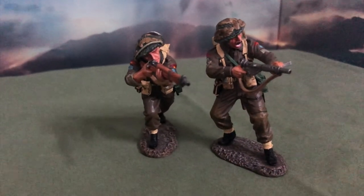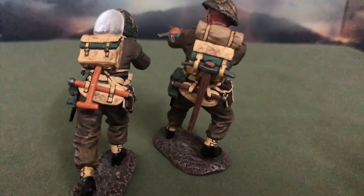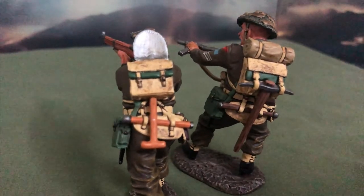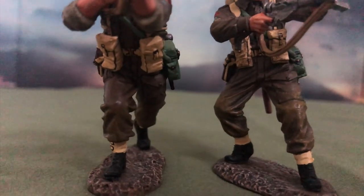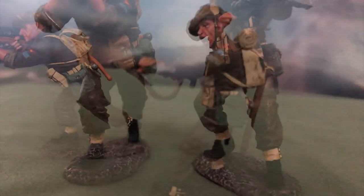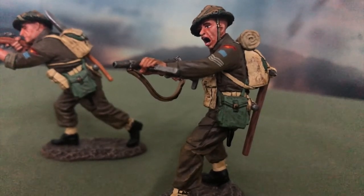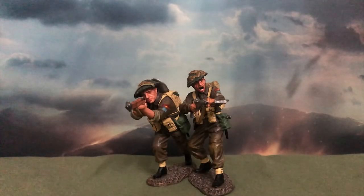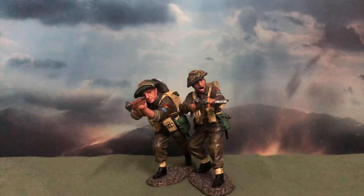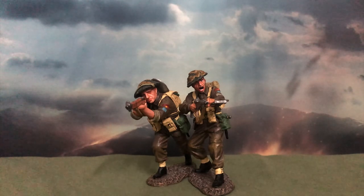These two figurines are truly well-detailed, and despite being released well over 10 years ago, the paint and quality still holds up today. King & Country always prides themselves in recreating history through the use of miniatures. This duo is really accurate and portrays the brave Canadian soldiers exceptionally well. I think these would make a fine addition to any collection or diorama depicting the Canadian forces on the Western European Front. Even though it has been discontinued, you can always look them up on eBay or any resale sites. Some of King & Country's official distributors may have a few leftovers in storage or may be able to backorder them.